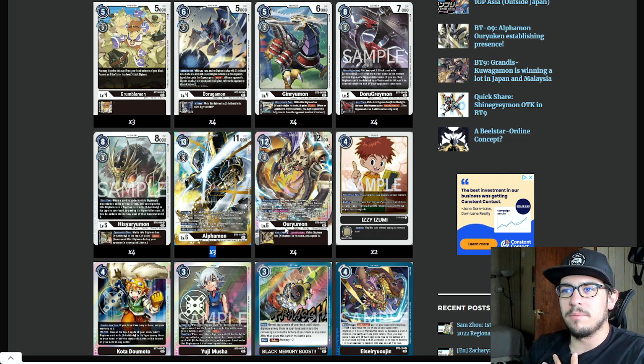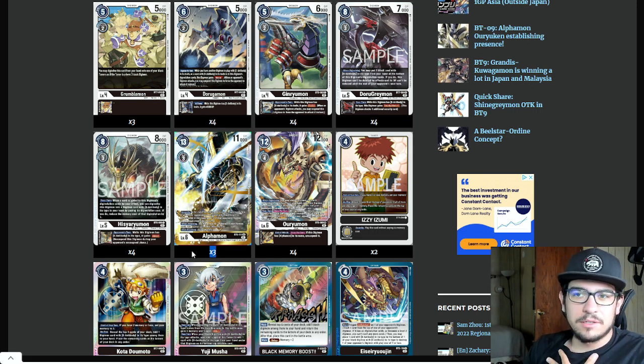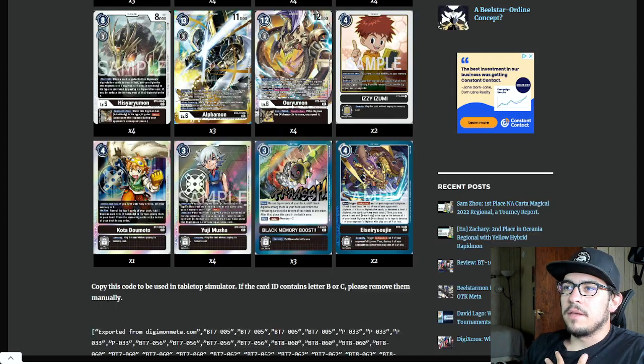Obviously, you can put them underneath as sources, so you won't always have them in your hand, but I don't think you necessarily need to play 8, but I think between 3 and 4, it's going to be generally the same. Then the Tamers were playing 2 Izzy and then 1 Coda.